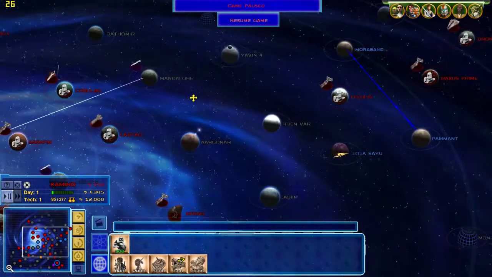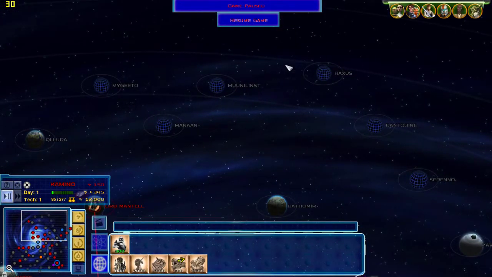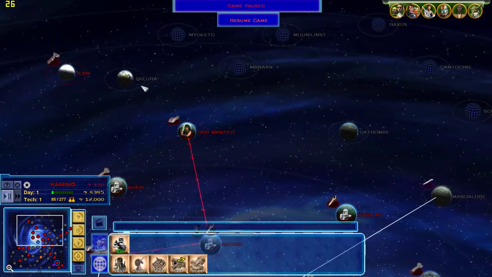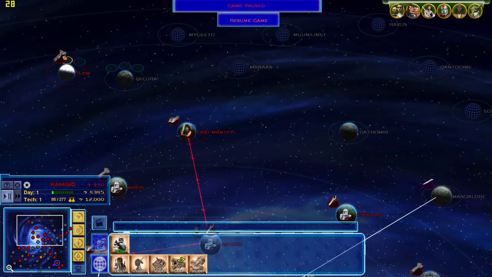These are all of our worlds over here. They're capital for the Confederacy's Raxus right over there. We have to take out all these planets to win. Ilum is over here isolated. I don't think I... No, I can't drag the fleet over here.